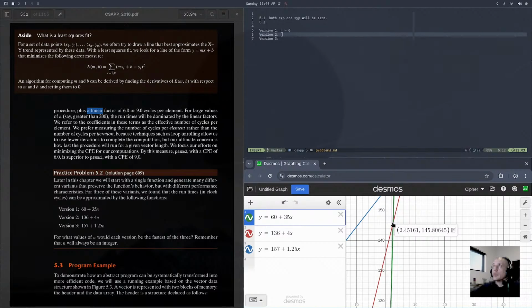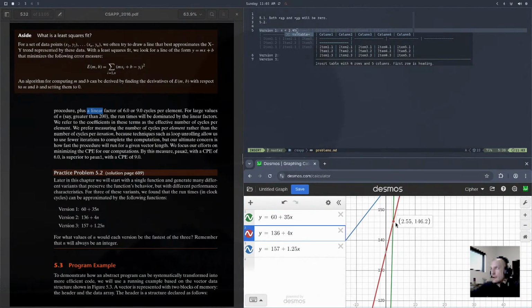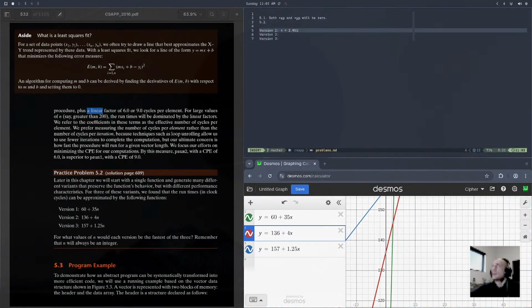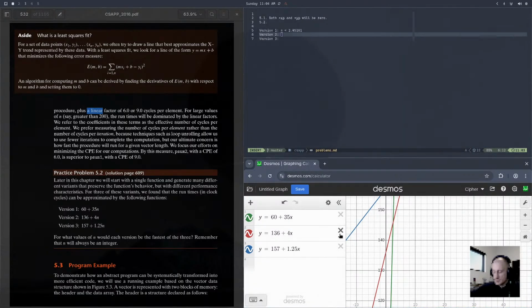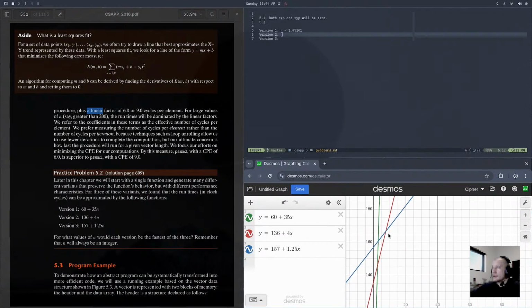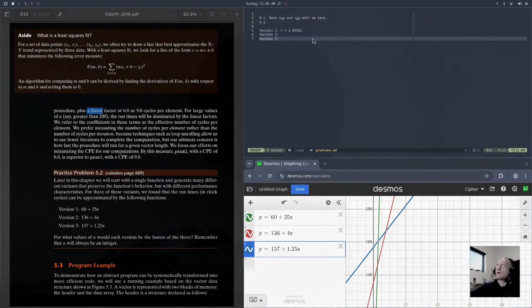2.45. So n is less than 2.45 for the first version. And then after that, red takes over, which is 136 plus 4x, which is version 2. So it'll be up to here, which is 763,636.